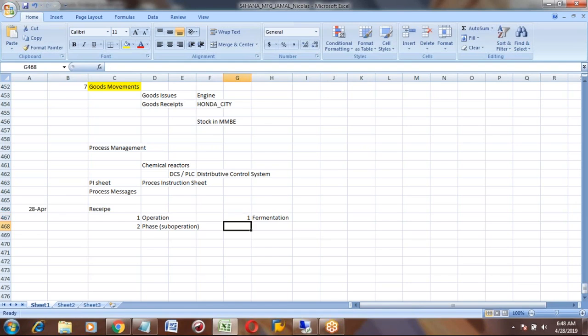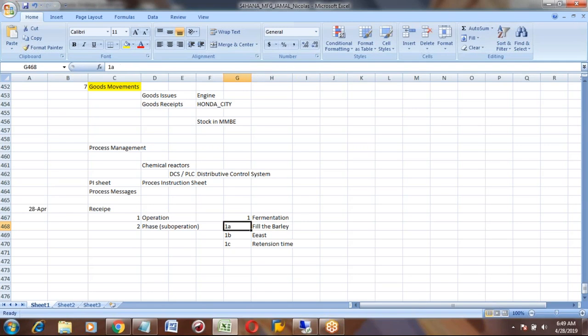The first sub operation is to fill the barley. The second sub operation is to leave some yeast, say for 24 hours. The third one is the retention time. These are some sub operations.